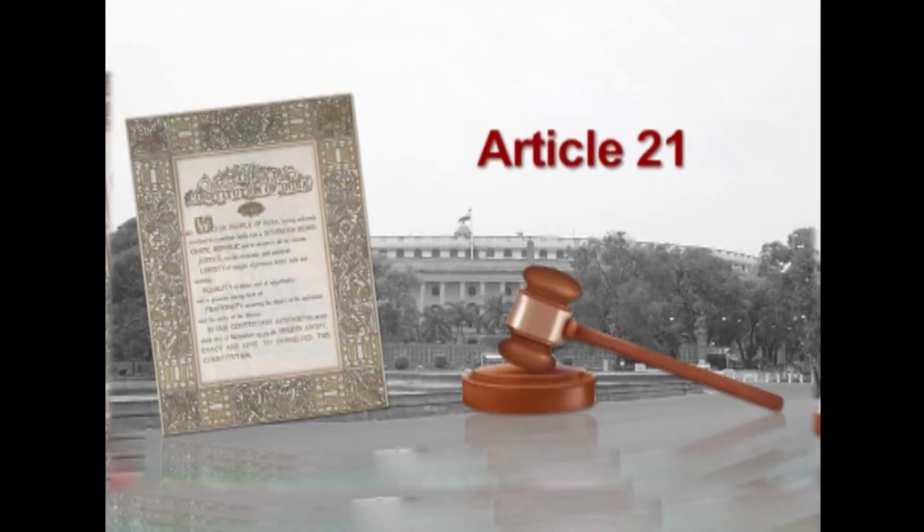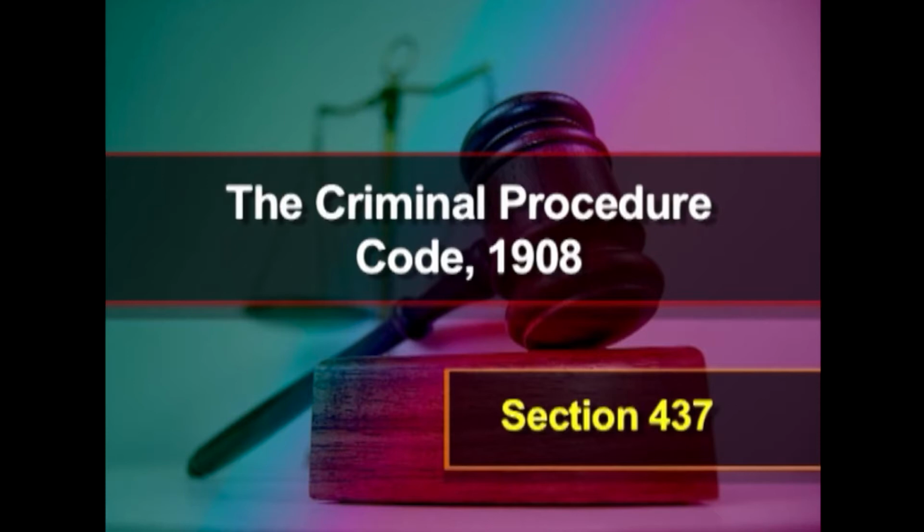The right to legal aid has been held to be an important element of fair trial, as when there is no proper representation for the accused, his chances of getting a fair hearing are greatly reduced. Similarly, the right to bail has been held to be a fundamental right flowing from the right to life and liberty. Although the right to bail is not specifically mentioned anywhere in the statute, it is inferred from both Article 21 of the Constitution and Section 437 of the Criminal Procedure Code.